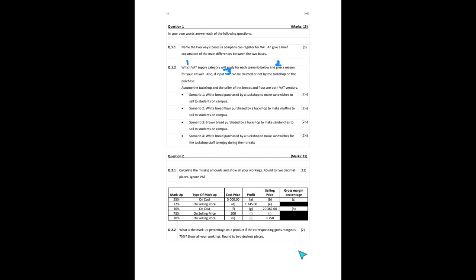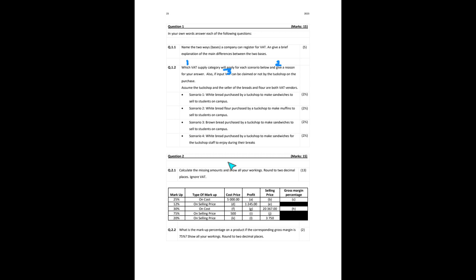Oh. Gross margin percentage, what's our calculation for gross margin percentage? When we use that wording, gross margin percentage, which of these two markups are we talking about? If you go to your textbook, it tells you gross margin percentage, also called, which one is it? Gross margin percentage is also known as either markup on cost or markup on selling price. Which one?